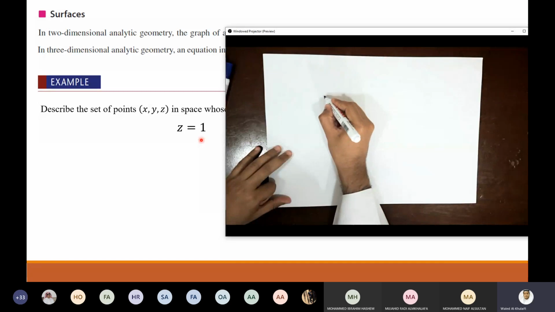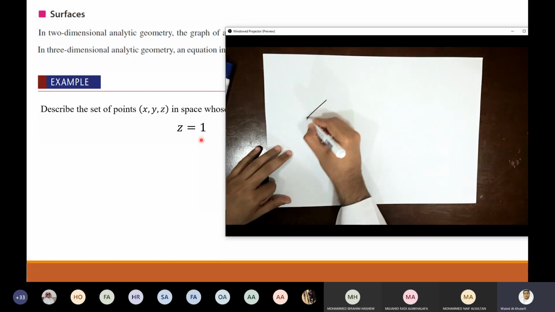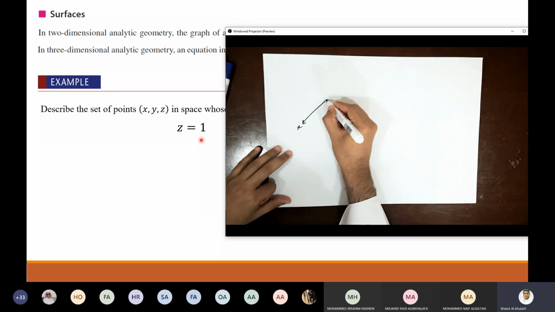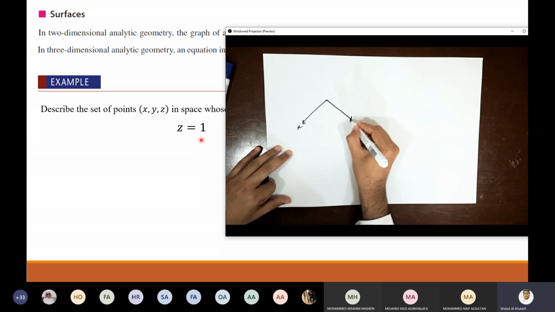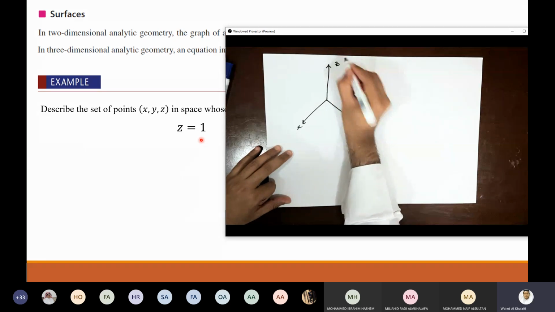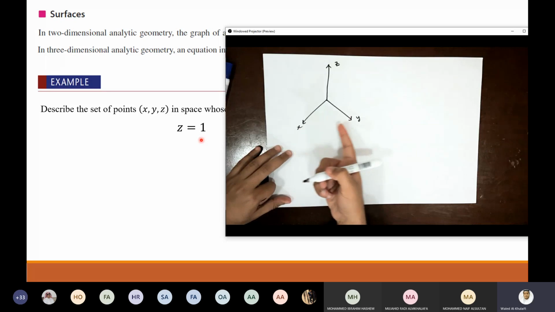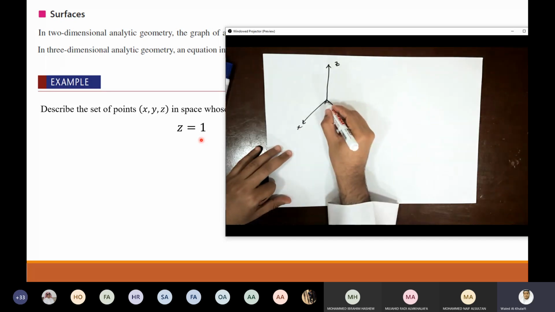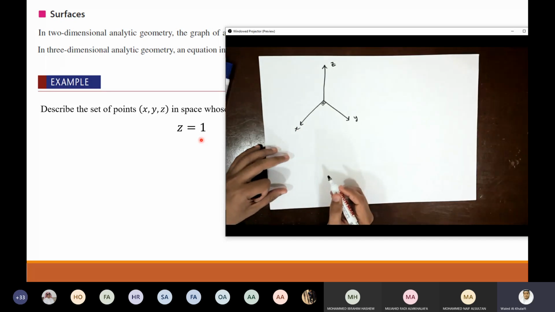So this is how we do it. You can say this is the x-axis, and you draw a perpendicular line. Call it the y-axis, and this will be the z-axis. So x on the left, guys, and then y, and then z. And try to make it a right angle as best you can.